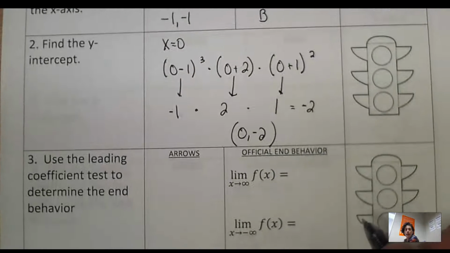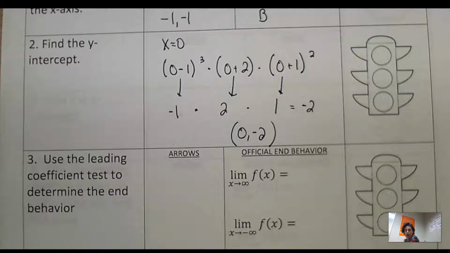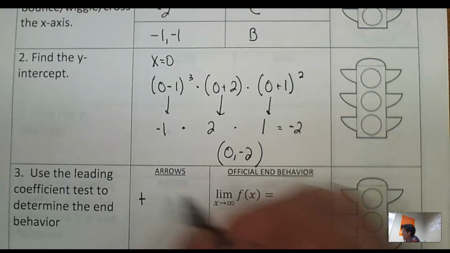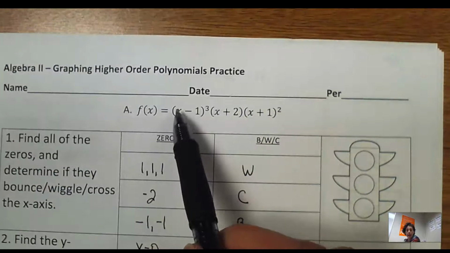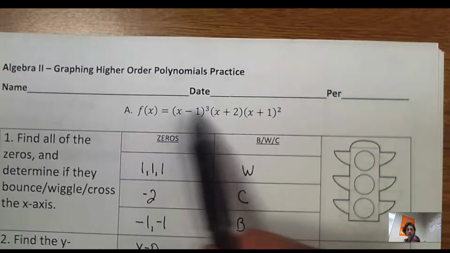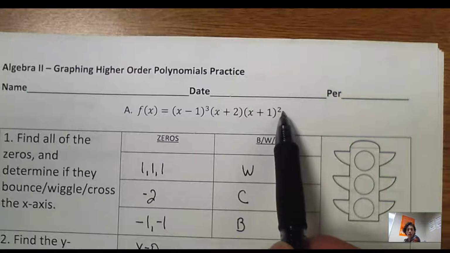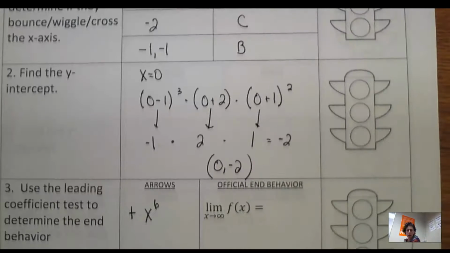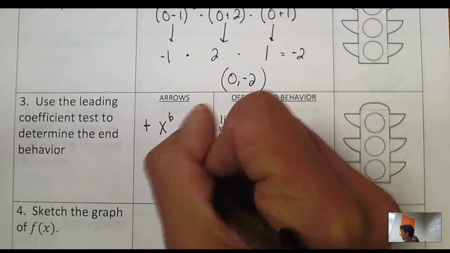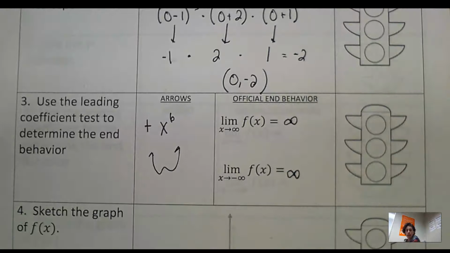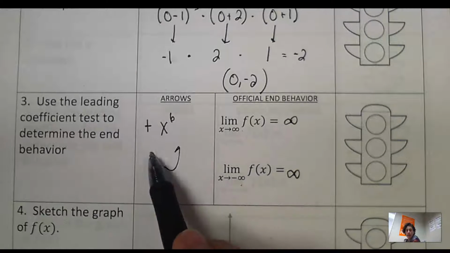Next, I also want to think about the leading coefficient to determine the end behavior. Basically, I want to know the shape. First, it's positive in front, so I know it's not flipped, but I want to count how many x's there are to know if it's a bumpy line or bumpy U. So I have 3 x's here. 1 more x there, there's 4. 2 more, that's 6. So there's a positive something, x to the 6. I'm not going to worry about what number it is. I just want it positive, which says it's going to be some type of bumpy U. So when I do my end behaviors, they're rising up on both the left side and the right side.